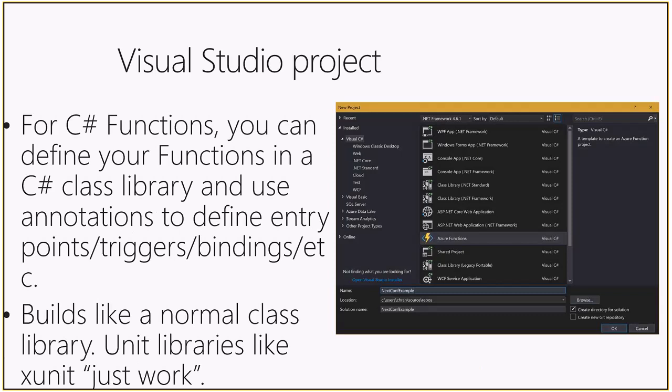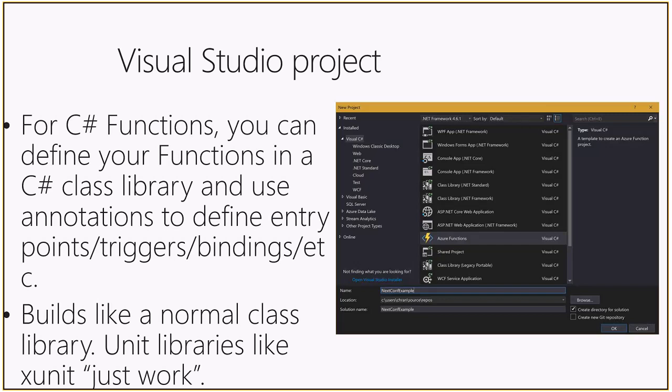In terms of Visual Studio, you have a full-fledged Visual Studio experience, and we will take a look at that, where you can create the project in Visual Studio, develop it, and deploy it. Through Visual Studio, you can set up a CI/CD pipeline. And by the way, you can locally test those functions on your machine as well.